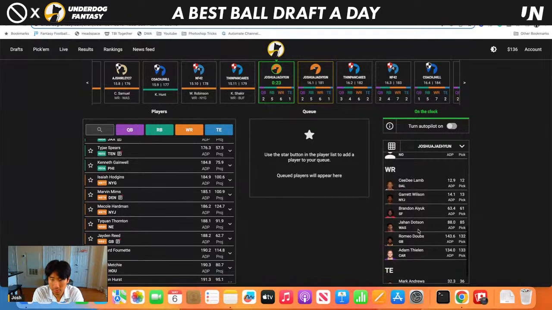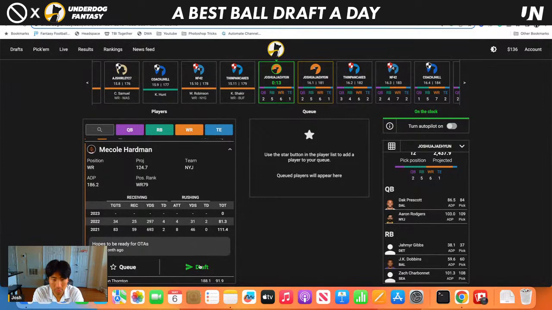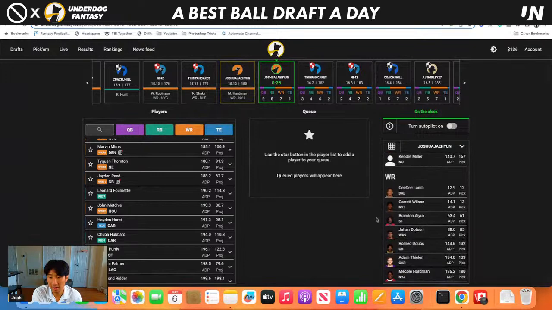Fifteenth round, Mecole. Yeah, give me Mecole Hardman. We'll stack him with Rodgers. He has that explosive playability where his yak ability is insane. Get him in open space, and he should be pretty dangerous. I have seven receivers already.